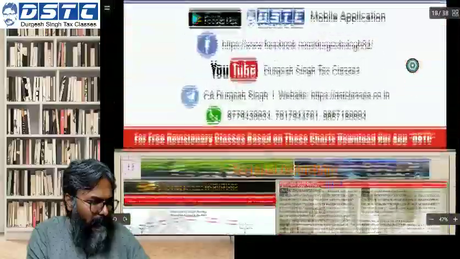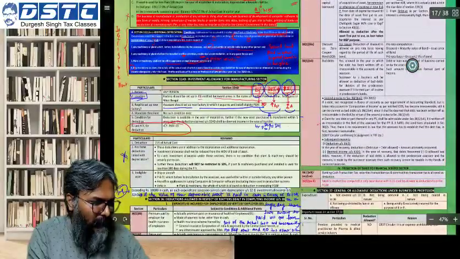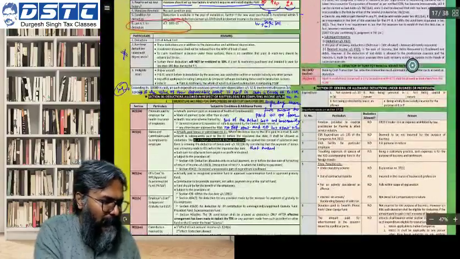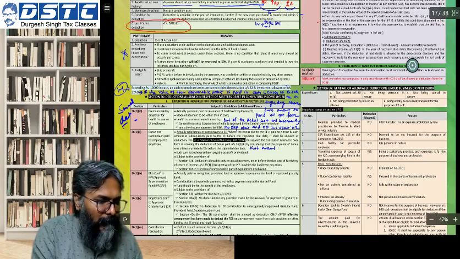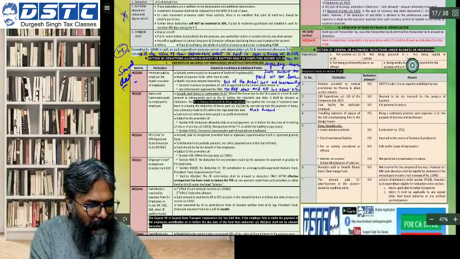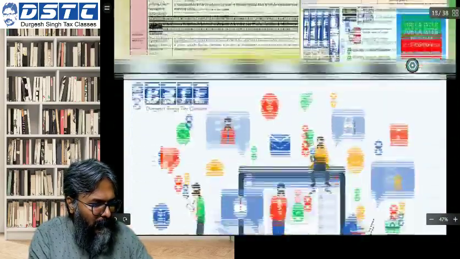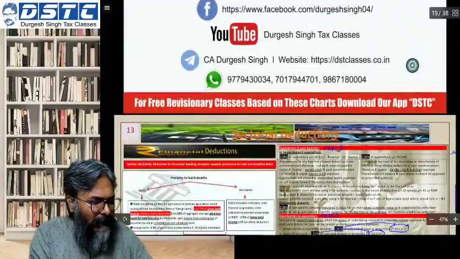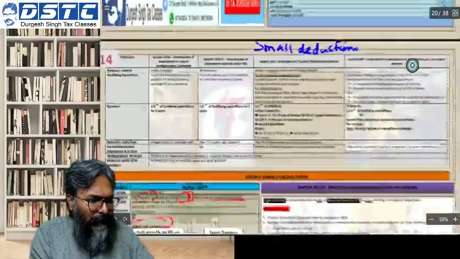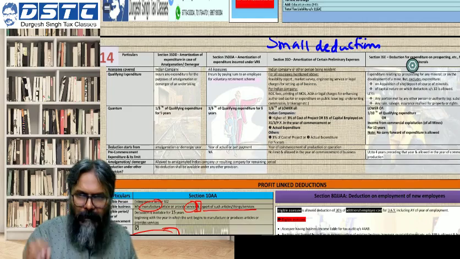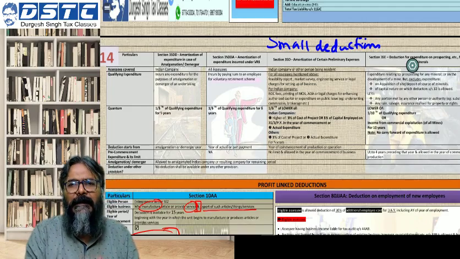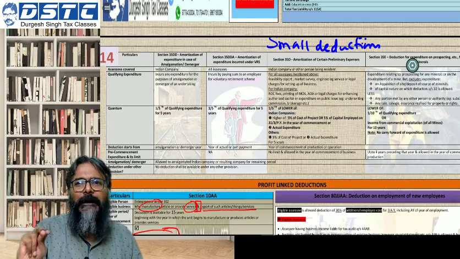So this is small deduction 1, and what about the remaining part of the small deductions? So here are the small deductions, students. General deduction is in section 37(1). So let's quickly go through the small deductions. I'll do this particular part, and I want all of you to do, if possible, all the remaining small deductions and the disallowances. Please try to wrap it up quickly.